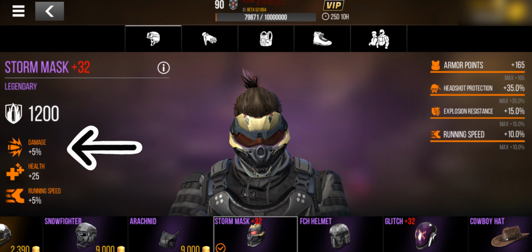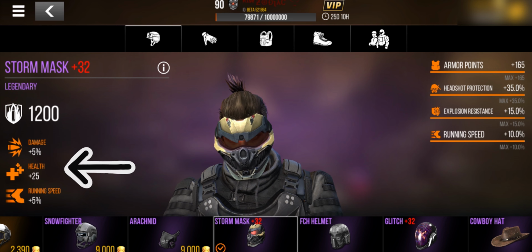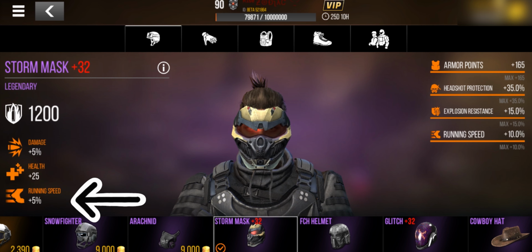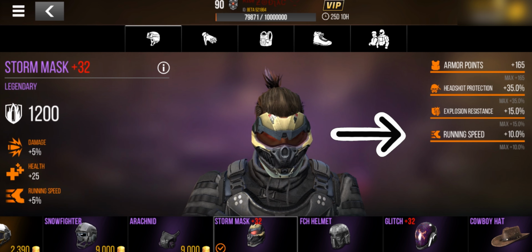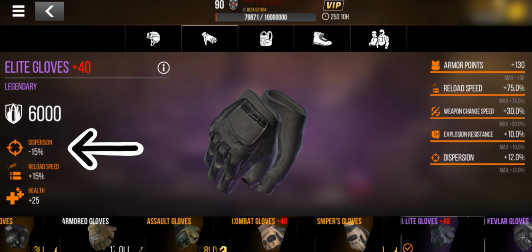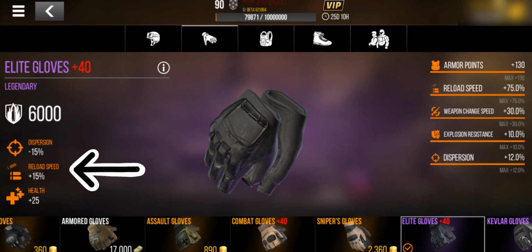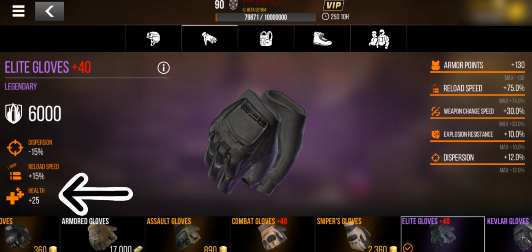Because this weapon is very heavy, we're going to go with the Storm's Mask. First off, plus 5% damage, 25% health, plus 5% running speed on the left. Plus, remember that 10% on the right, 15% running speed. We're going to go with the Elite Gloves, minus 15% dispersion. Remember, I told you that dispersion is high. Reload speed, that's going to help us out as well. You won't have to reload as often, but why not? And that plus 25 health, sure.